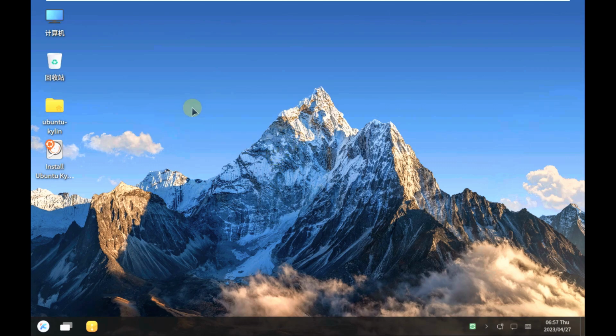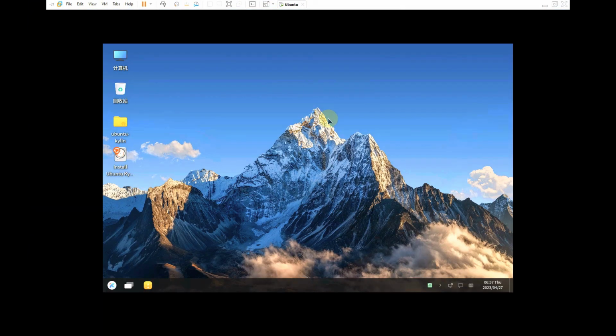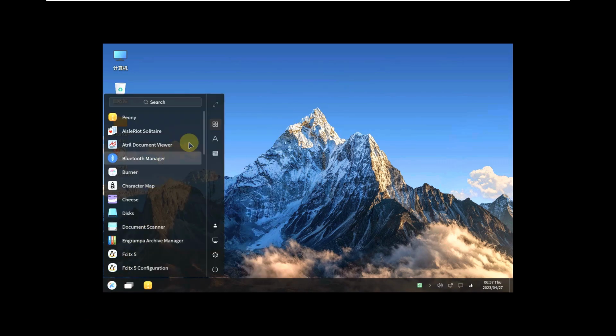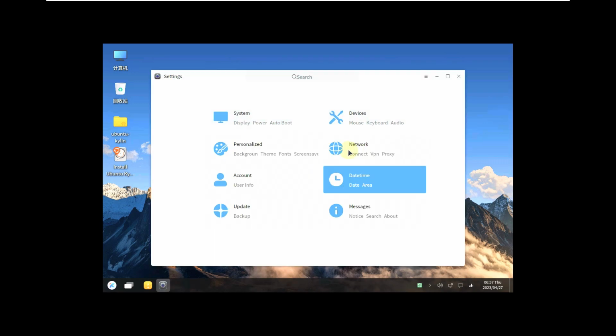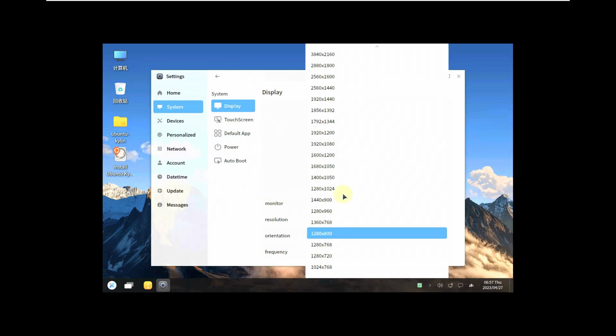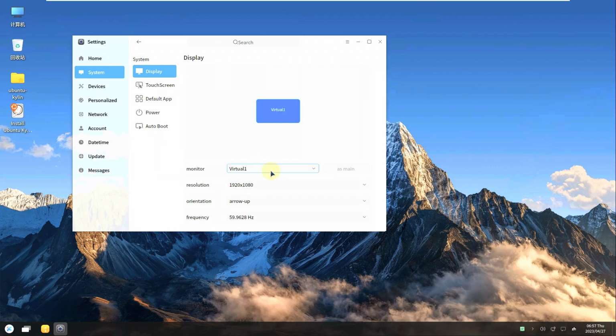So here is our Ubuntu Kylin desktop. I'm running it on a VMware, so let me change the display resolution by going to application menu, settings, and you can see that's a bit heavy on the usage, I guess. It takes a lot of time to load up as a single thing also. My monitor is 1920 by 1080, so I'm choosing that option.